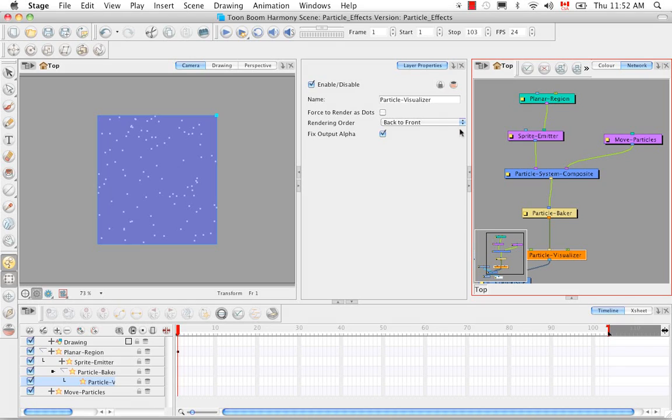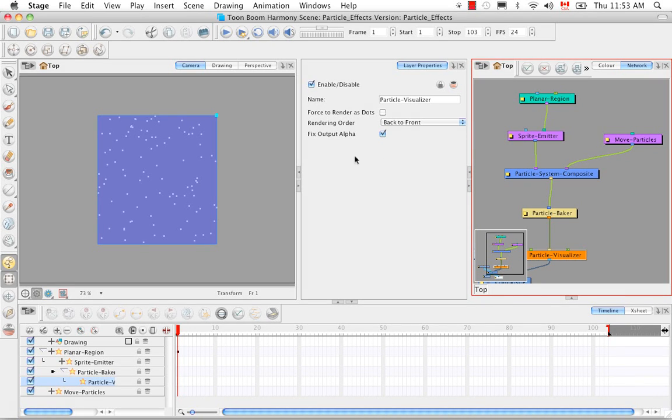So rendering order. There are several rendering orders that you can choose, and this determines where the newer particles that are generated are placed. So back to front would put the newer particles in front. Front to back would put the newer particles in the back. Oldest to youngest would obviously put the youngest particles in front, and youngest to oldest would put the youngest particles in the back. Ascending types, so once again this has to do with the types that we've assigned on our sprite, so the actual numbers of the drawings. So this would put the types that are newer or have a larger number in front, and descending would put types that have a larger number in the back.